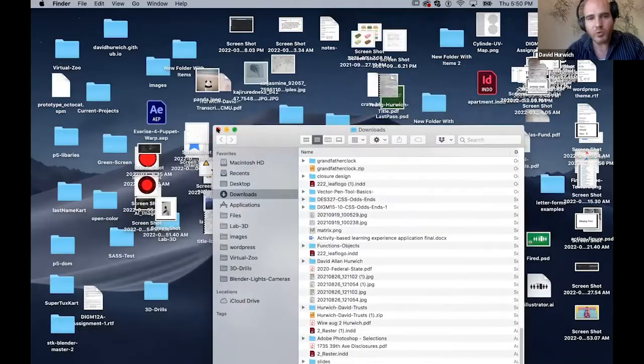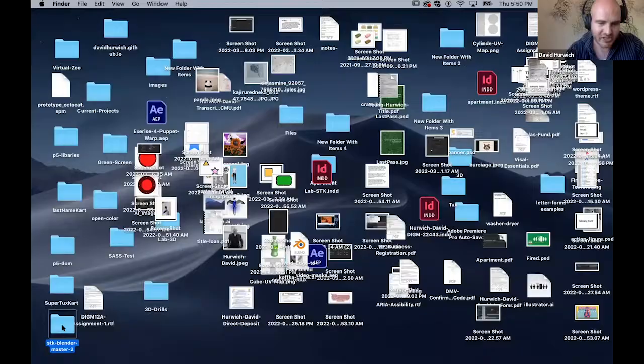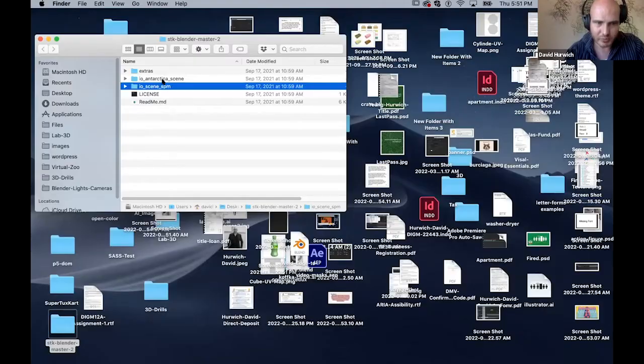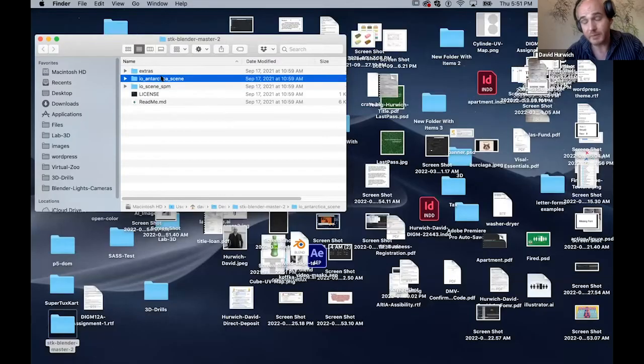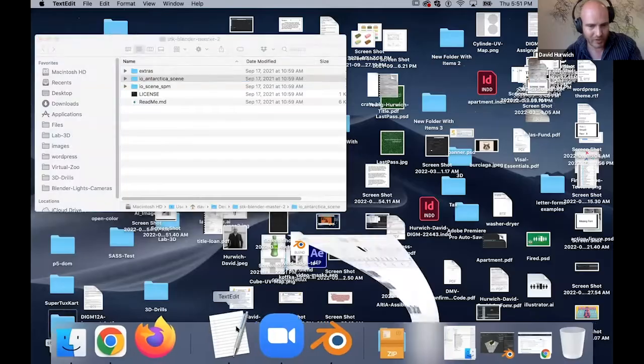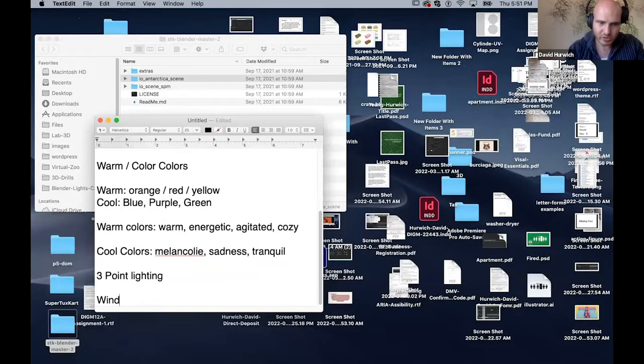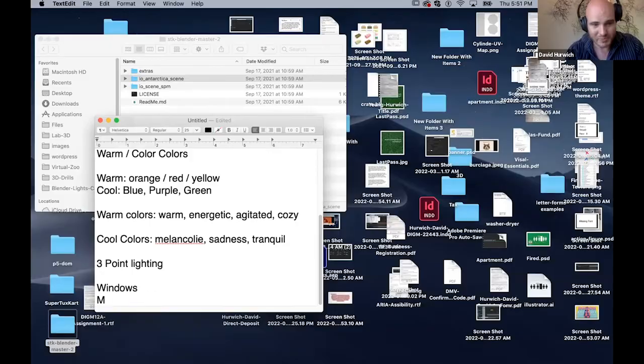Now, this has our plugins. These are the 2 plugins we actually need for Blender, and we need to install them into Blender. How you do that depends on whether you have Windows, meaning a Windows computer, or a Mac computer, which means you're running Mac OS X as your operating system. I'm currently on Mac OS X.